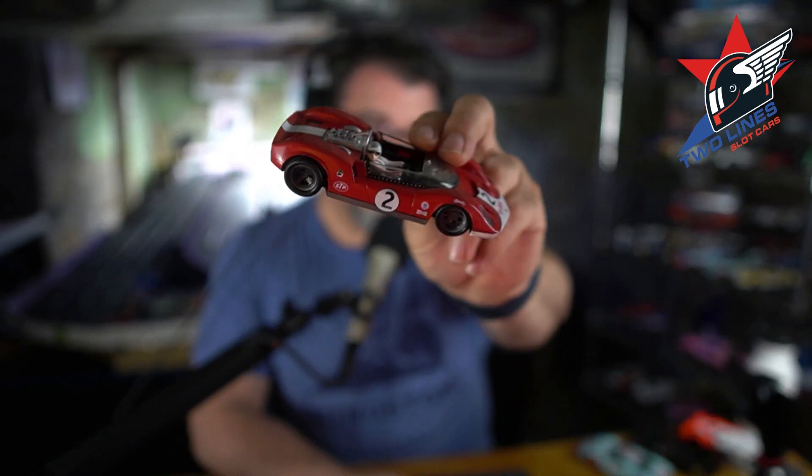I've probably done 1,500 laps or more with this car on my layout. It is my favorite car to drive. It's not my fastest car — it's sitting in about the number three spot for track records — but it's my favorite car to drive and it's a special gift. I appreciate it and I will cherish it; it will always be in my collection and it will always get raced. It could break and I'd have to do some work to get it back on the road, and that's okay — that's why we have these things. They can sit on a shelf and look pretty, but they're slot cars; in the end these are toys and they deserve to be tuned up and raced.